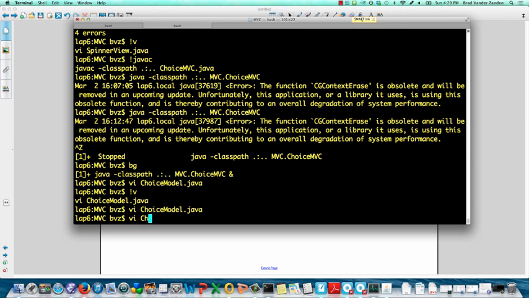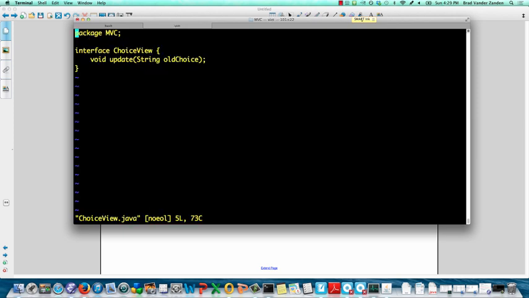So next, let's just take a look at that choice view interface. Remember, that's the interface that allows us to have the model update or notify the view of any updates. And in this case, it's a single method called update, and it's simply passing the old choice as an argument.